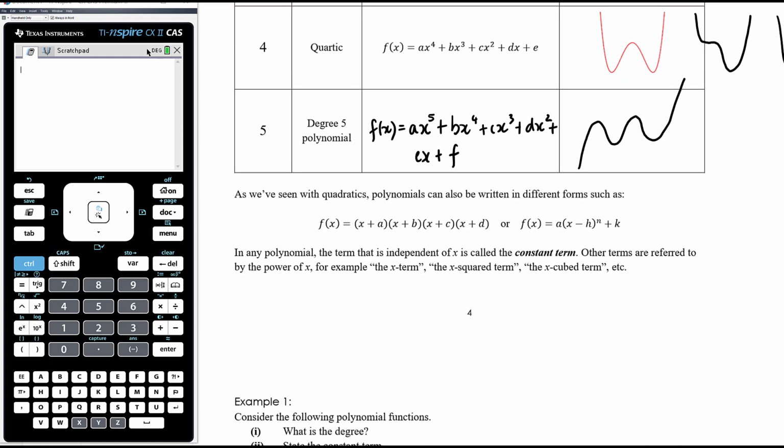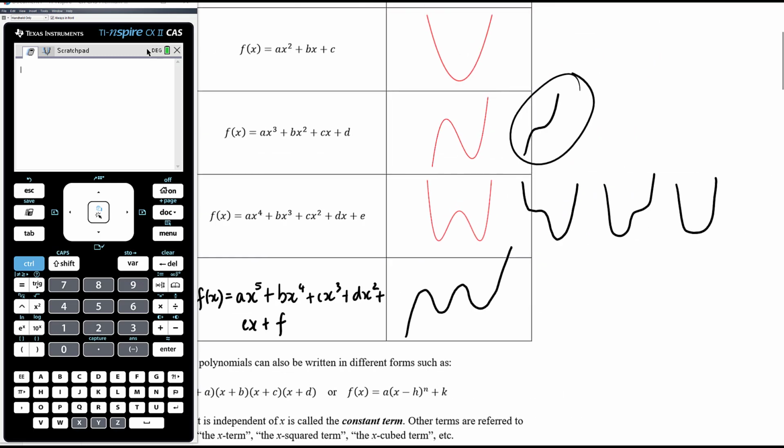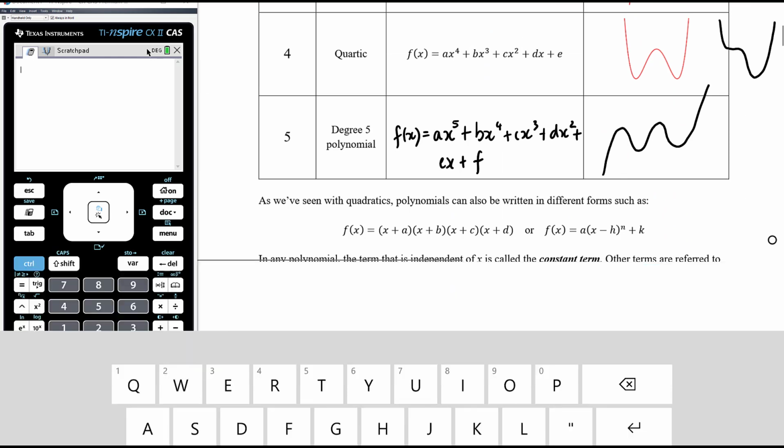As we've seen with quadratics, polynomials could also be written in a factorized form, and we need to learn how to factorize polynomials because it's a really key skill for sketching their graphs. We'll build up the skills to be able to do that. Or they might be able to be written in this form, but not all polynomials other than quadratics. Every quadratic can be written in this turning point form, but not all cubics, quartics, degree 5, etc. polynomials can be written in that form. If they can be written in that form, then they're going to be this sort of shape. Okay, that for odd degree, that for even degree. If not, it will be one of these other kinds of shapes.